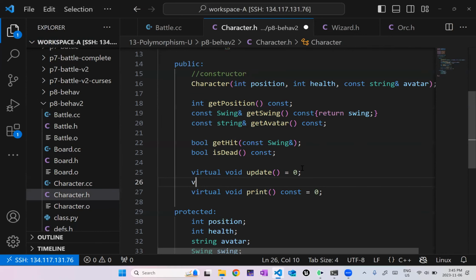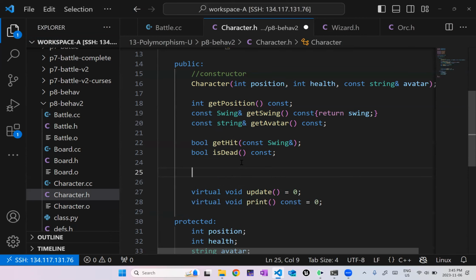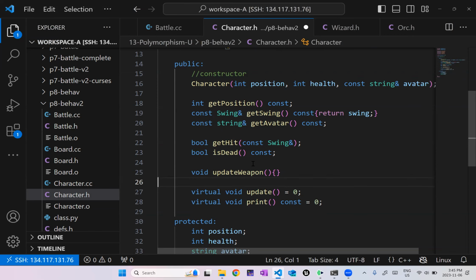I'm going to have the regular update, and then I'm going to have update weapon. And as I pointed out in the UML, this is no longer a pure virtual function. I'm actually going to have an implementation here. In fact, I don't even need this to be virtual. It doesn't necessarily hurt to make it virtual in this instance, but let's say I'm going to make it not virtual, and it probably won't cause any problems.